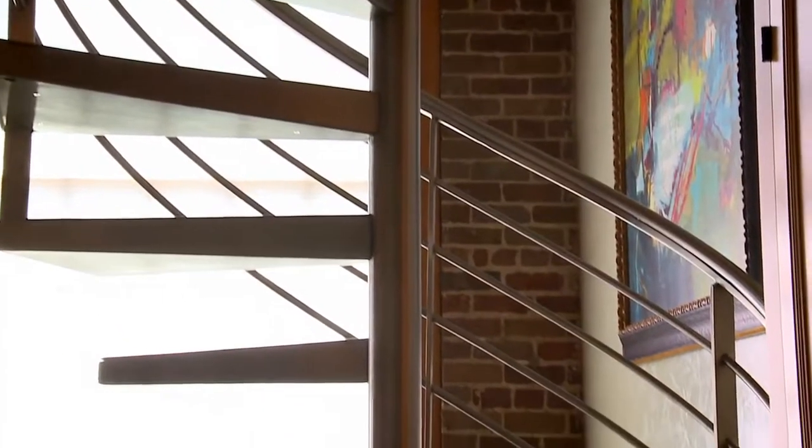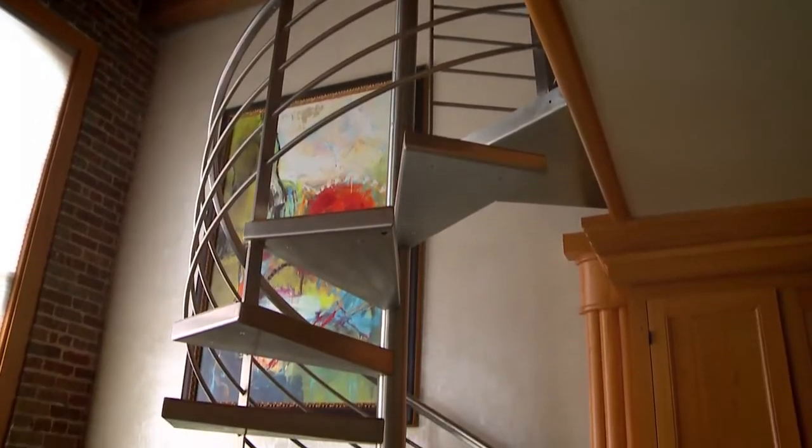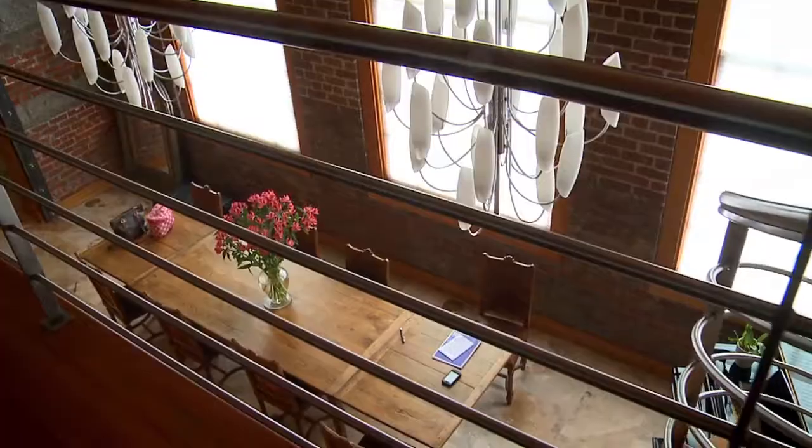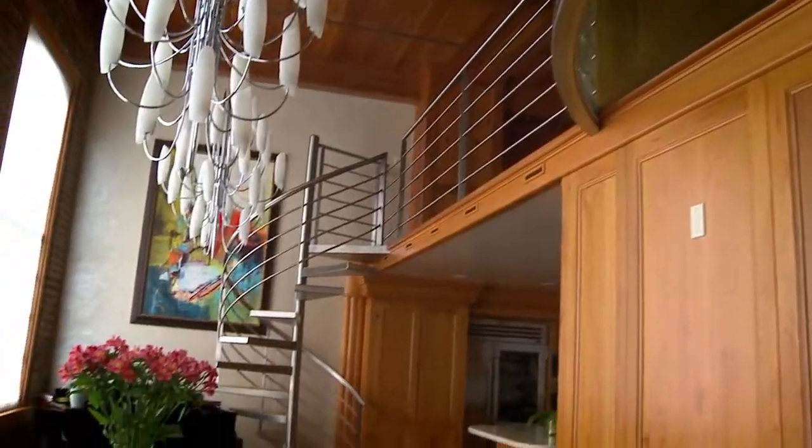Here at the Batherson's spectacular 4-story clock condo at the cotton mill, every interior and exterior stair, railing, and landing was custom made by the Stairway Shop. Obviously, they did a great job. The product speaks for itself, but they were honest, and they always showed up when they said they would. They were a real pleasure to work with.